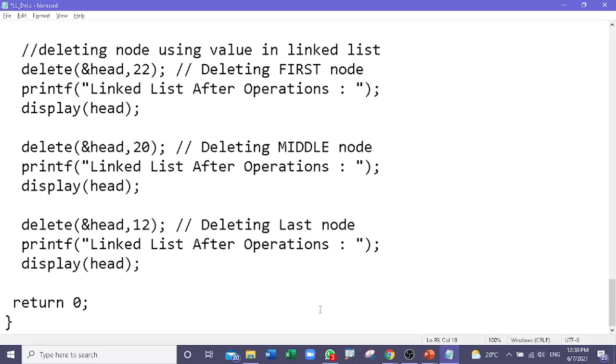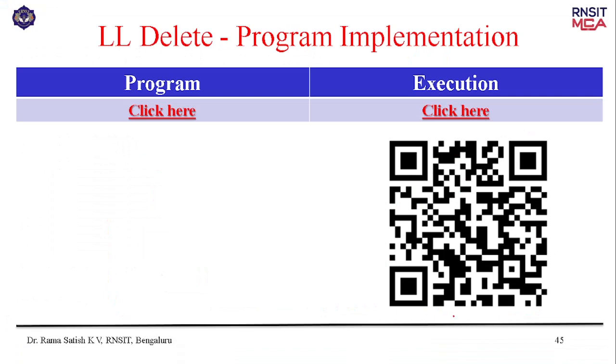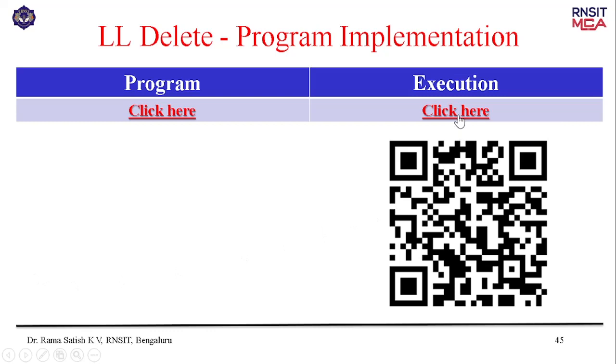So let us execute this program. To execute, either you can scan this particular QR code, or you can just click on this link. The link I have given, even in the notes, I think probably you might have seen. So you have to just scan it. As soon as you scan, automatically the link is taken to the program where you can just execute. So that is the thing.